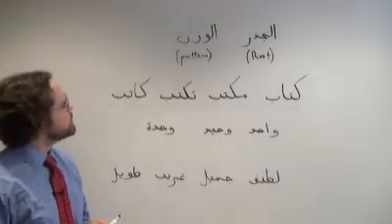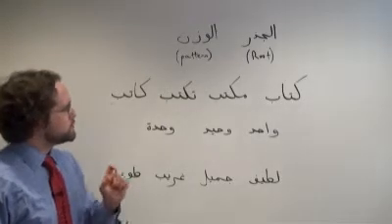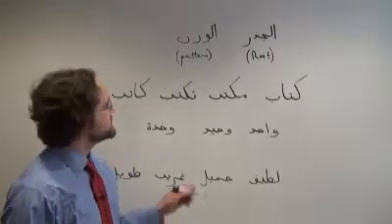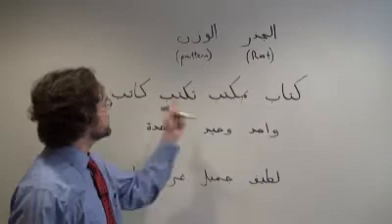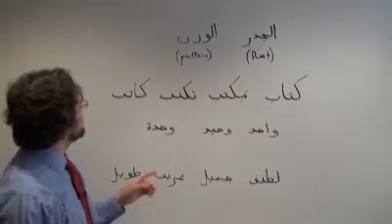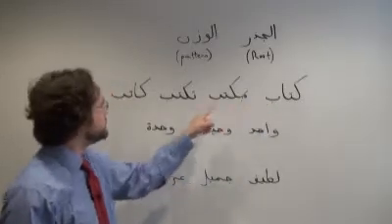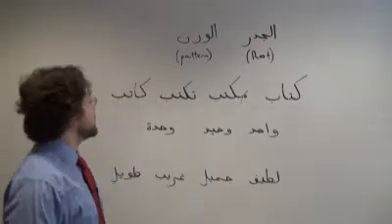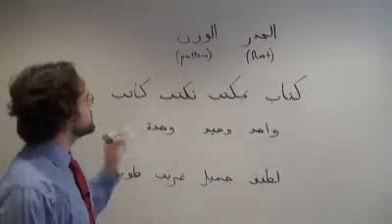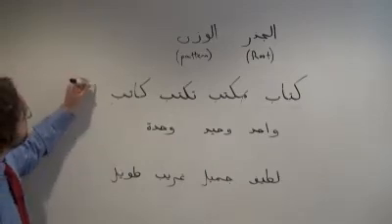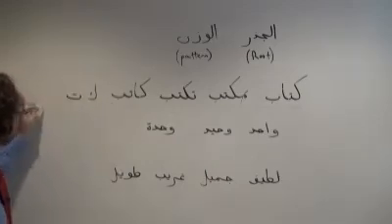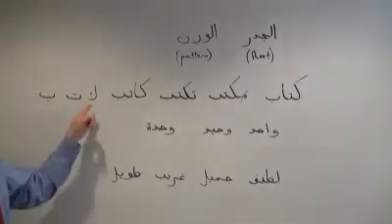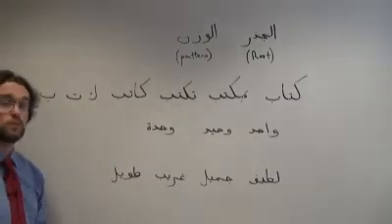So if we were going to figure out what that three-letter root is, there are certain things that we can eliminate straight off. For example, this meem in maktab isn't really shared by any of the other words. We have a long alif here and a long alif here, but they're not in these others. So they're probably not part of the root, and eventually it's probably pretty clear that all of these words share three letters in order: kaf, ta, ba. So if we were going to look any of them up in the dictionary, we would look under kaf, ta, ba, and we would find all of these words.